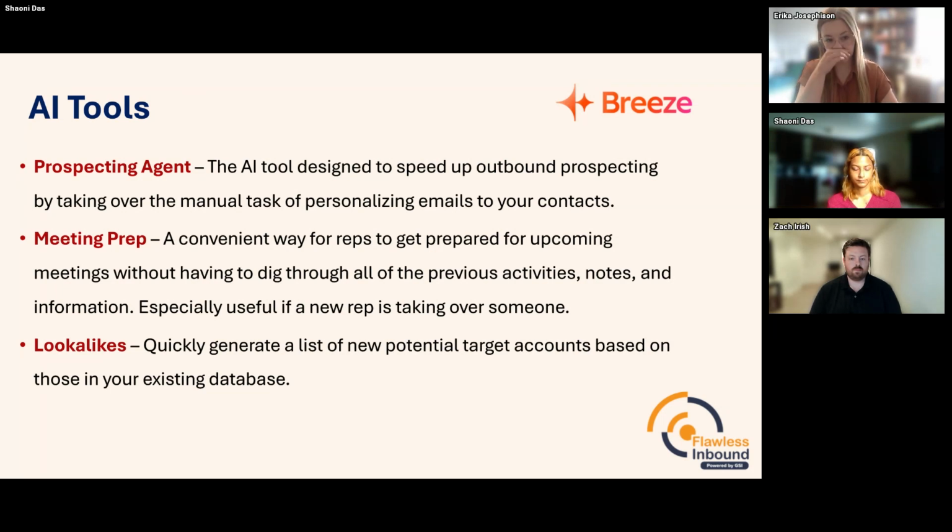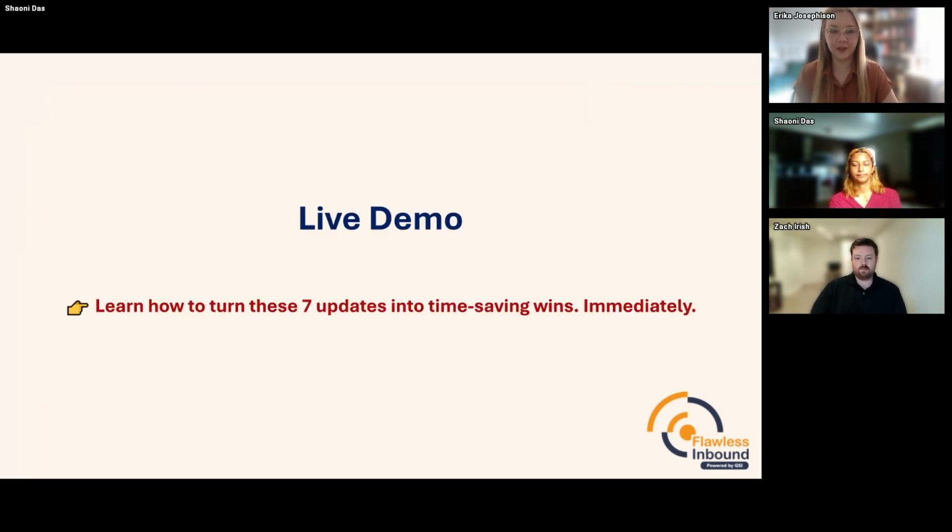And then lastly, we'll have a quick look at lookalikes. Lookalikes is a new tool that was released during Spring Spotlight, which is a way to generate a list of potential new target accounts based on those you already have in your existing database. So I believe that is the final slide for our overview. Yes, and so now we're going to jump into our live demo. And I'm going to hand it over to Zach to start with the workspace tools.